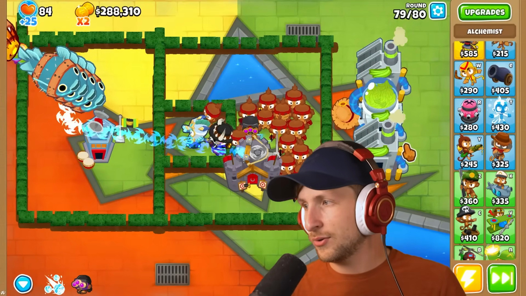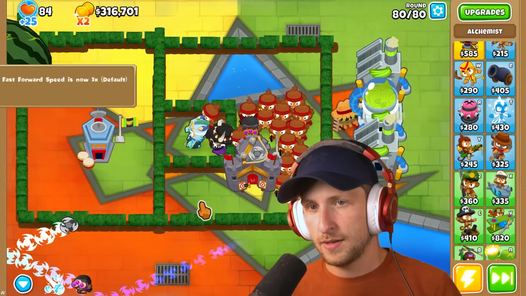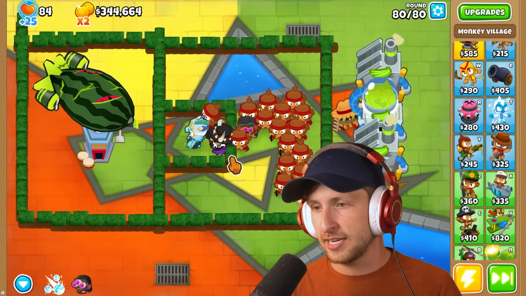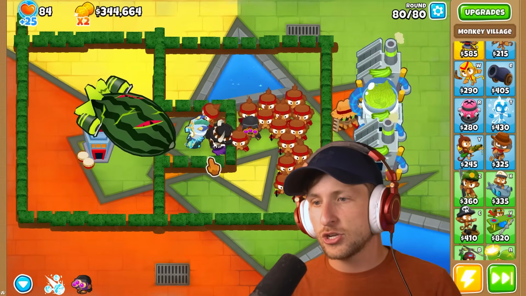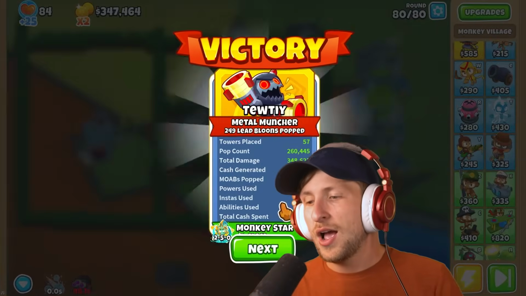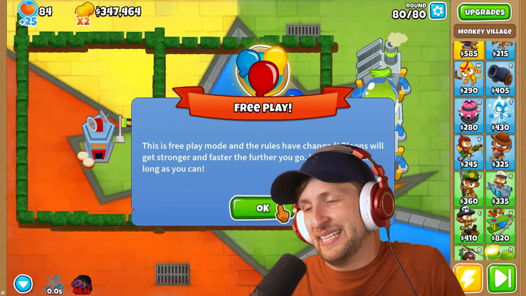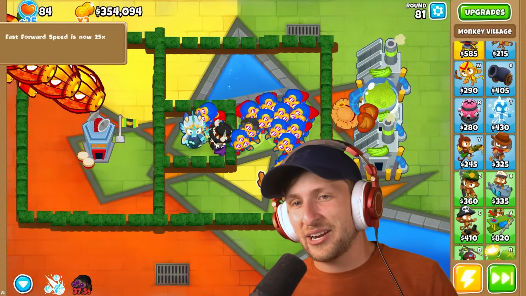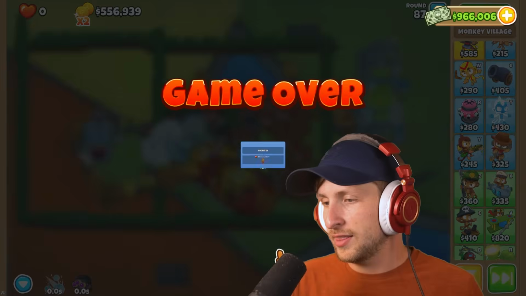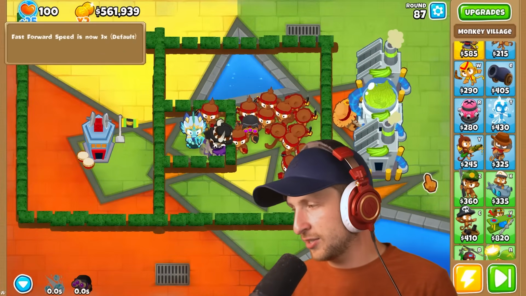Oh, this guy's too powerful. All right, ZOMG, go! Oh, this guy attacks too much. We got to sell this guy. So when he does his shotgun burst, that's pretty good. Everything pops instantly. Everything literally popped instantly. All right, we need to get some stronger balloons. We lost? Okay, I was playing a little too fast.